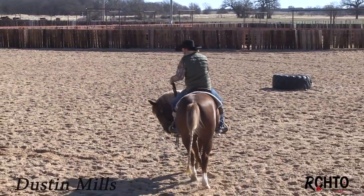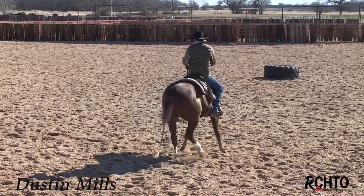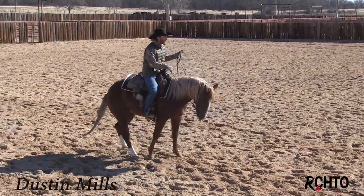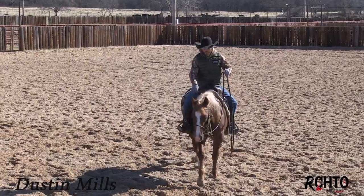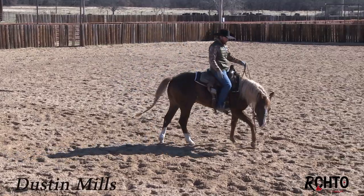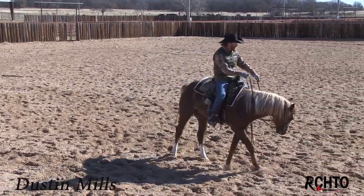With the cow horse, I feel like we need to really make sure that they're confident in letting us handle them. So I try not to do too much hard pulling. With the back, I don't want to just force him back. The same with the turnaround — if I'm gonna turn with the cow, I don't want to force him through there. I want to start teaching them to step through there pretty soft. If you go to really forcing them, you're gonna have to keep forcing harder and harder. So I just want to keep my cues as soft as possible, so that later on as he gets older and things start speeding up, it still stays soft with his face.